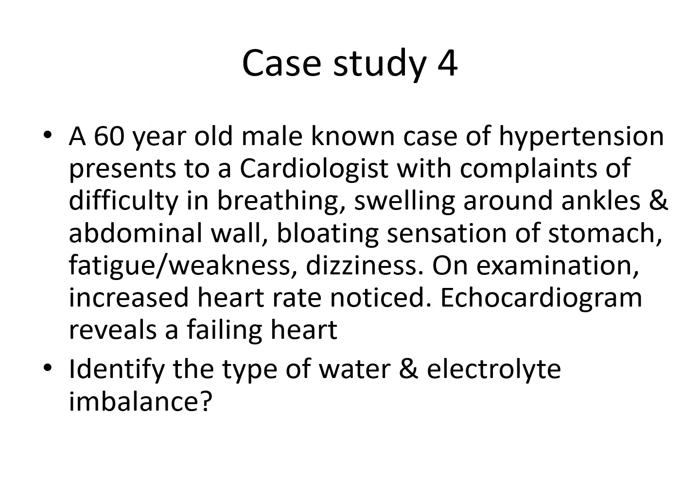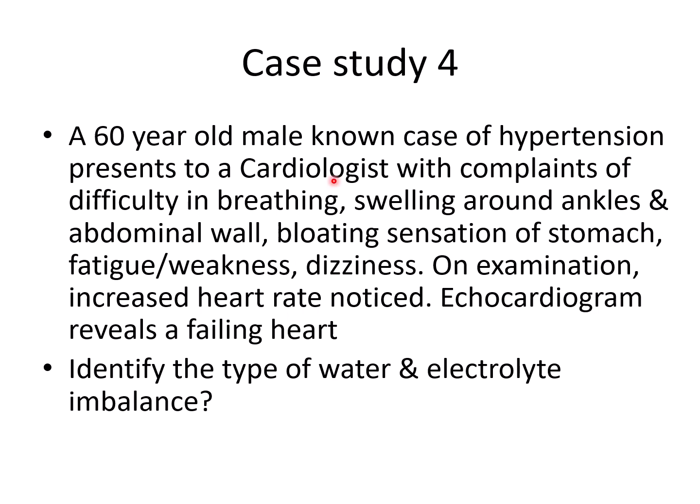Coming to one more case, here is a 60-year-old male, known case of hypertension, presents to a cardiologist with complaints of difficulty in breathing, swelling around ankles and abdominal wall, bloating sensation of stomach, fatigue, weakness, dizziness. On examination, there is increased heart rate. Echocardiogram reveals a failing heart. What type of water and electrolyte disturbance?